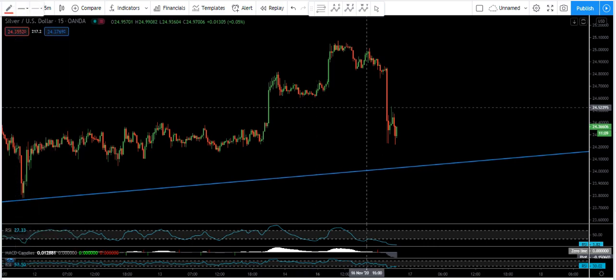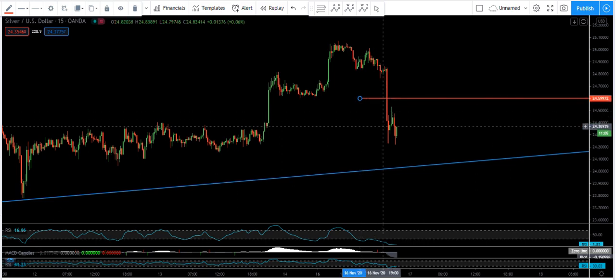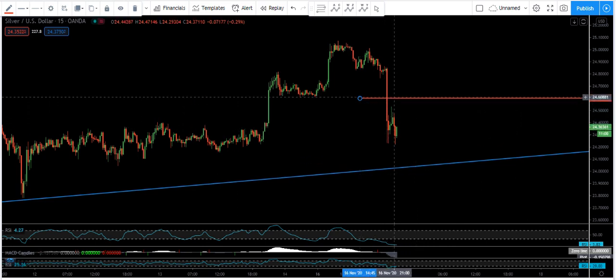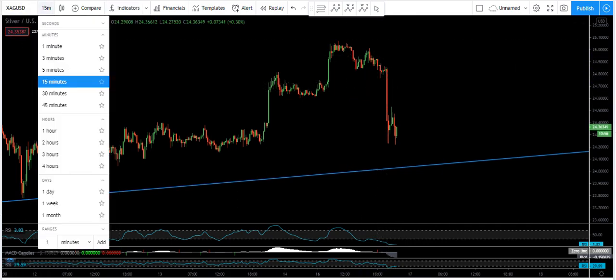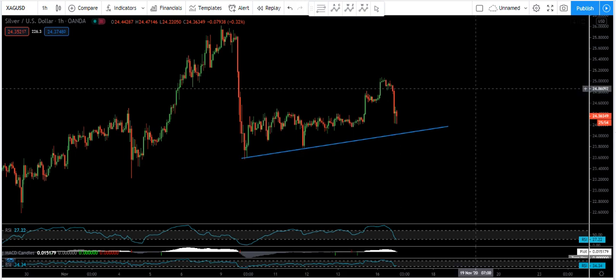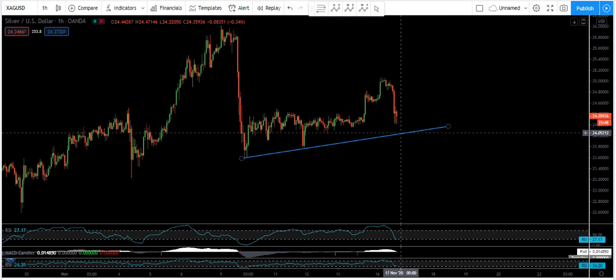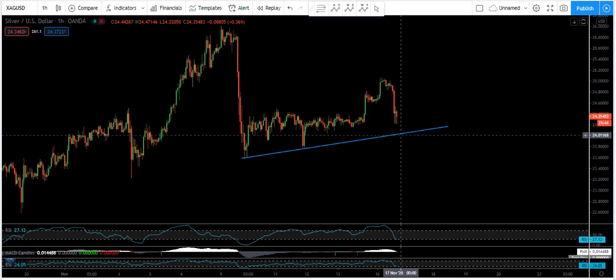No, I don't suggest here, it depends on them, maybe somewhere around this. Okay, because we want to see how deep this correction can be. It depends on them, but at least they should move their stop loss to break even. All right, anyway, if I move to the 1 hour chart, for any trade, whether we have a trade from here or we get a trade from this, as long as the price comes to this trend line, we need to see if there is a continuation or not. We need to start to manage it.